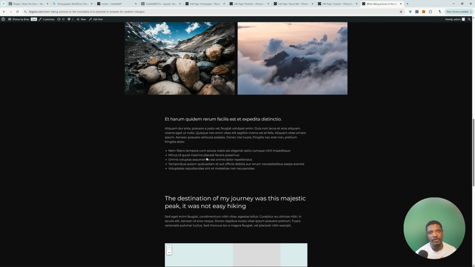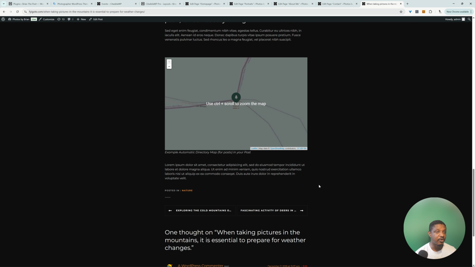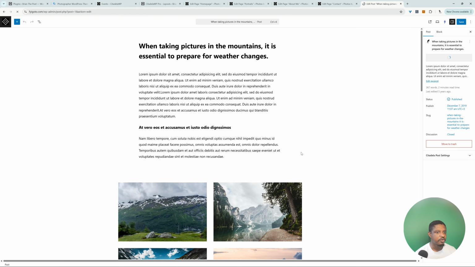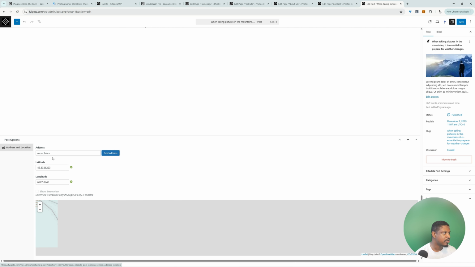So if you've recently done an event or so on and you want to share the details around it, when you create a blog post, so when we click add and then post, let's edit this one and I'll show you how it works. You'll create your post as normal. However, we've got this new option here which says address and location.